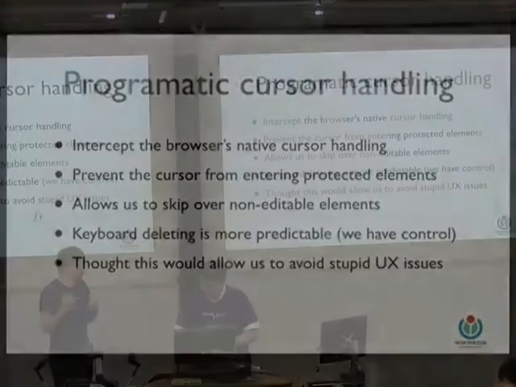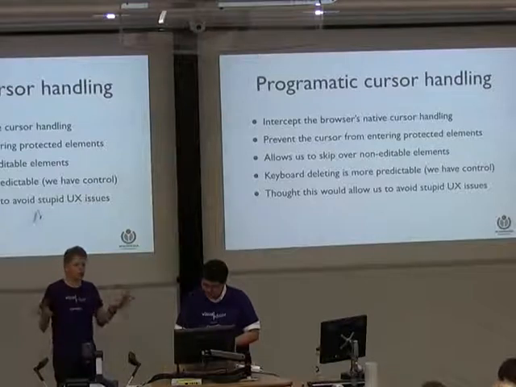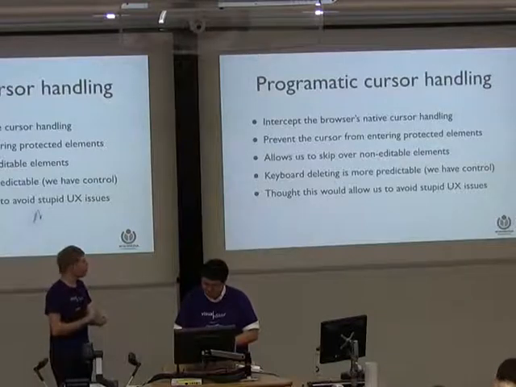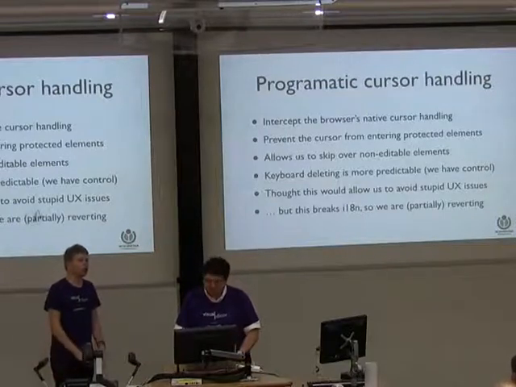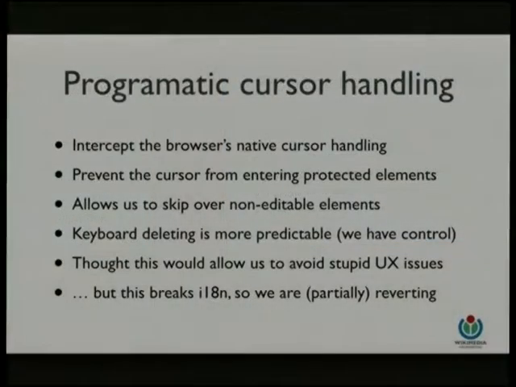Now, we thought that keeping very tight control would allow us to have a very uniform user experience and prevent all sorts of stupid browser bugs. Unfortunately, internationalization. You can't do this because you don't know what the native environment is going to do with interesting language problems. You don't know what the local font is. You don't know what the font's opinion of cursor segmentation is. So for the most part, we're getting rid of this approach and instead going to an observe, fix-up pattern where we observe that the browser is going to do something interesting, let the native action happen, and then afterwards decide whether we thought that the native action was reasonable and if not, correct it anyway, rather than trying to prevent the bad thing from happening in the first place, we just fix it up after, if necessary.